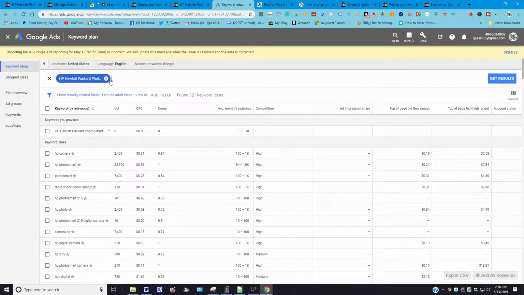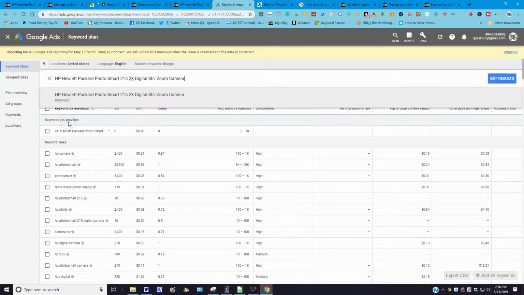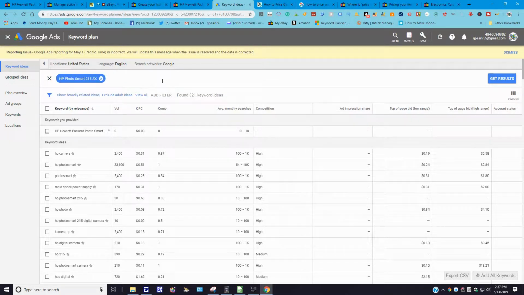But let's click this on again here, and I'm going to paste this in here really quick before I hit the search. Again, I want to take out Hewlett Packard. Let's take the name out. Now, I'm not saying to do this all the time and take out the digital zoom, because, folks, you'll be here a year and a day. You'd have to have somebody just doing the research for you. Okay, let's get the results.